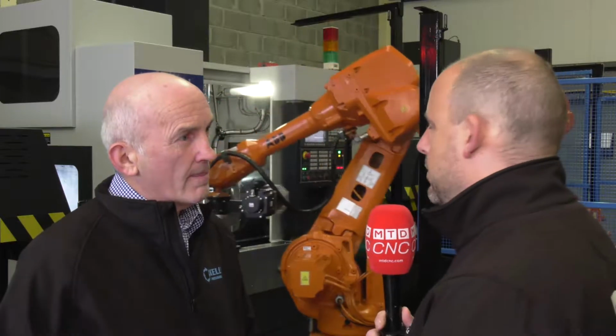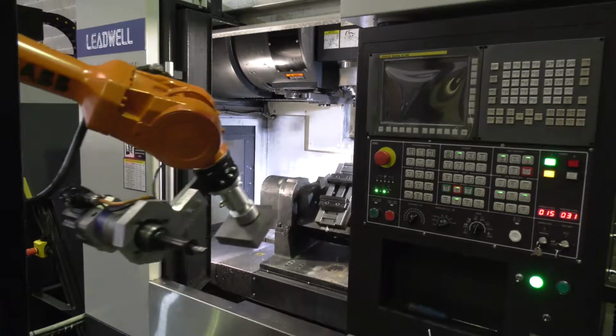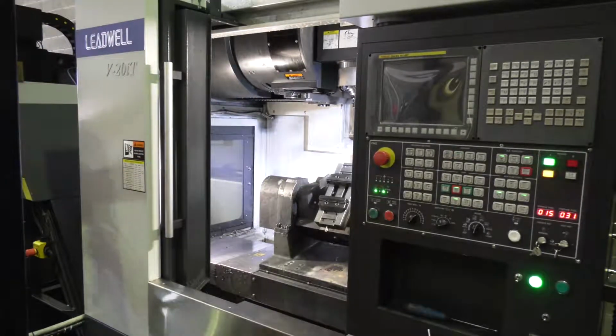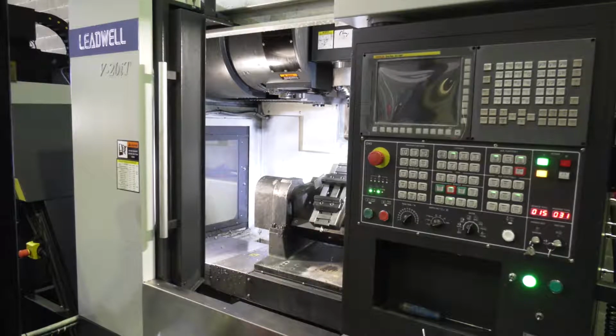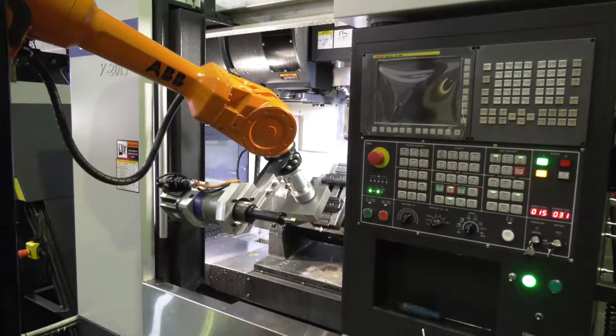Okay, so what about the Leadwell machine here then? You're feeding this 5-axis. That means you're being able to machine on 5 sides of the part. Is that how it works? Quite often we can machine 5 sides of the parts, depending on the part that we're making, because some of the parts are quite intricate. This is a 40 tool machine, but some parts we make require 60, 70, 80 tools to make. So sometimes we can do 5 sides, other times we only can do 3 sides because of tool restrictions. But even at that, it's still a huge advantage to have the 5 axis, to be able to do 3 sides. You have that done, and all you have to do then is flip it around and do the other sides.